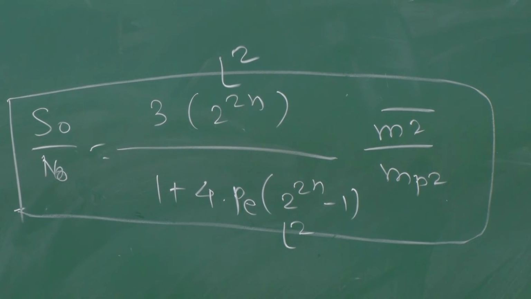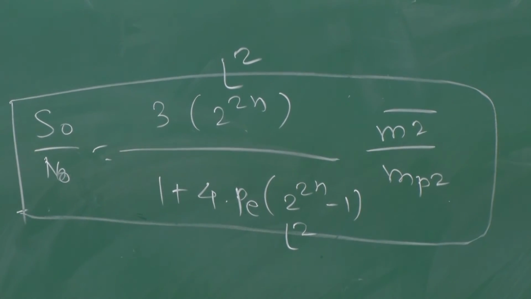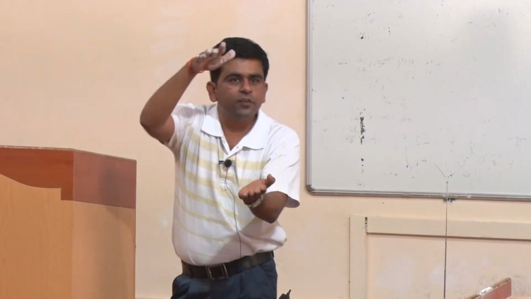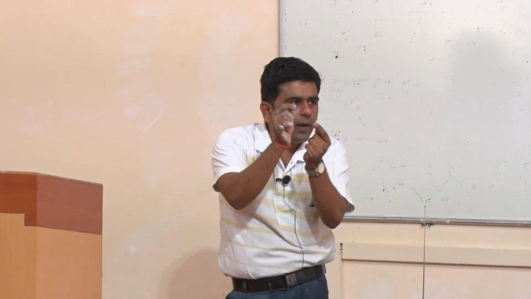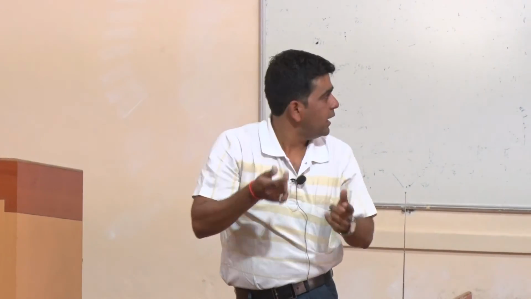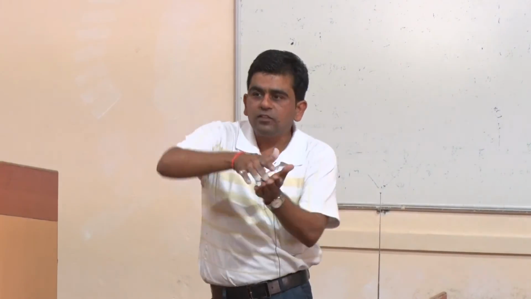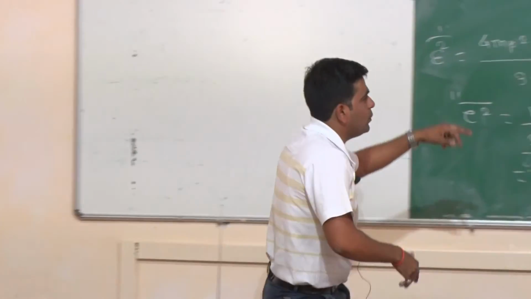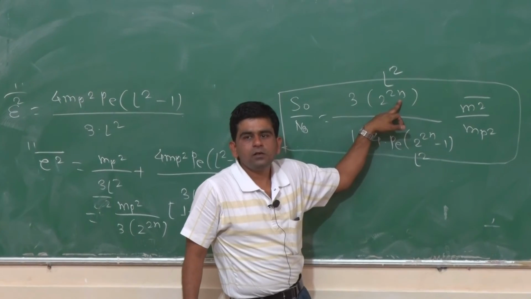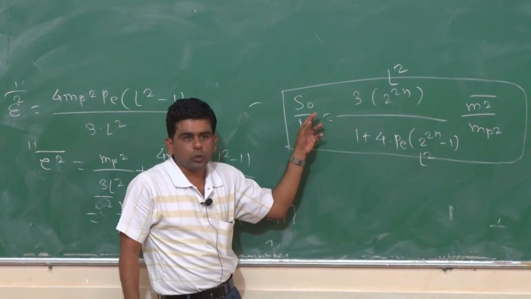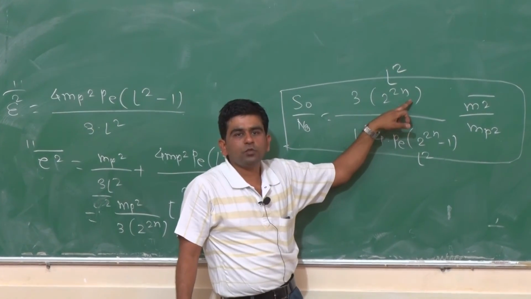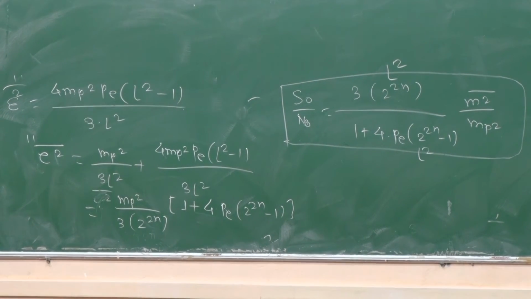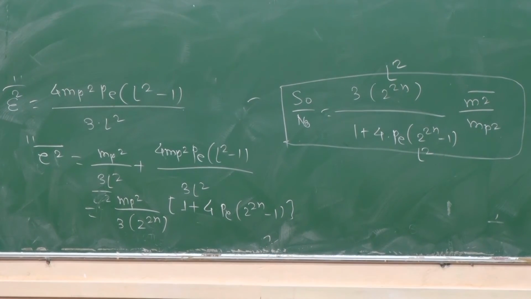So the output signal to noise ratio is related to the number of bits, and it is related to the L levels. Your message signal is divided into how many levels, and this sample value is coded using how many bits. Finally, it depends upon the mean square energy of your message signal. So when we increase the n value, what happens? Here the output signal to noise ratio is directly proportional to 2 raised to 2n. When we increase the number of bits, definitely the signal to noise ratio becomes higher.